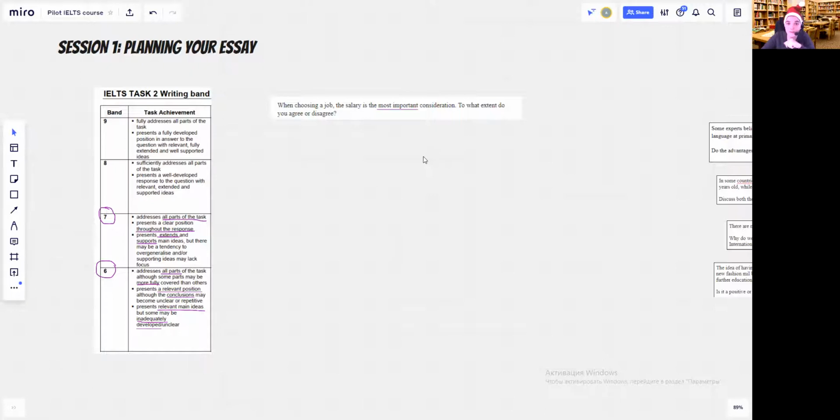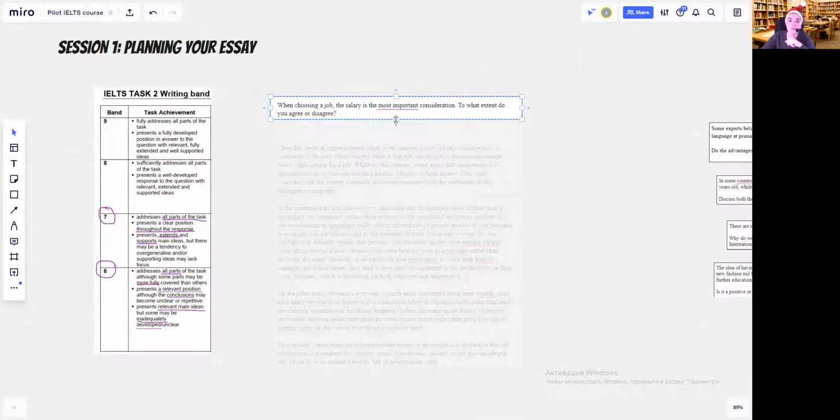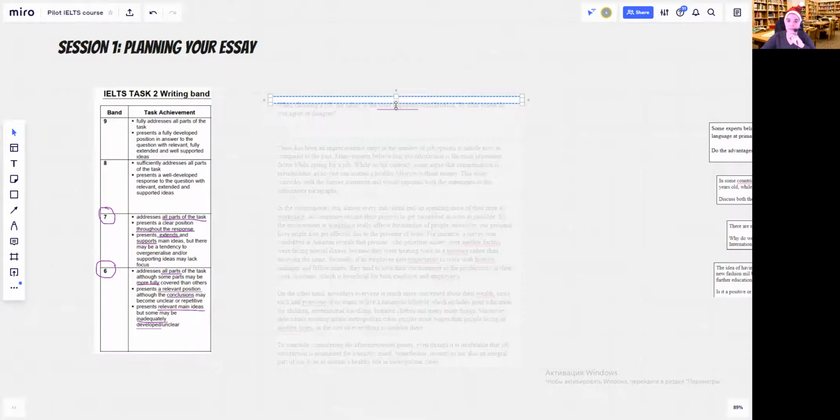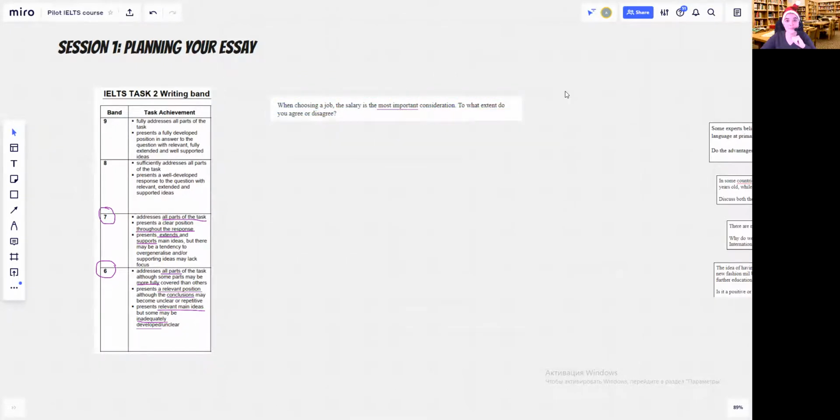I call it cover and recite. So what you do is you just cover the topic with your hand and you try reciting it. What does it actually say? Say it out loud or write it down. Let's give it a go. So I'll give you 10 seconds or so to look at this task again, and then I'll cover it. And then you might pause the video and try writing it down as you remember it. Okay? So have 10 seconds or so to look at it.